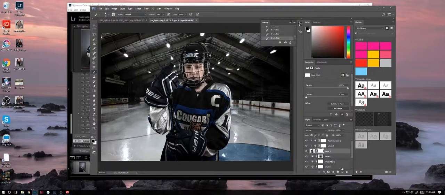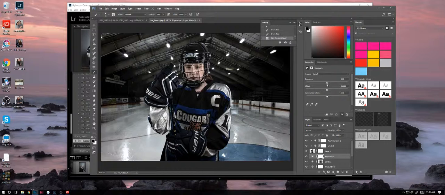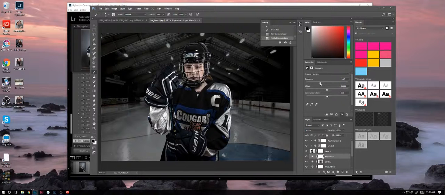I am actually going to go in here. I want that background to be even darker. Oops, wrong way. So that's good. I'm going to pull it off the lights because it doesn't make sense for the lights to get that dark.